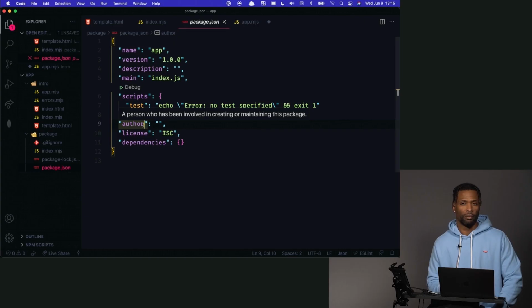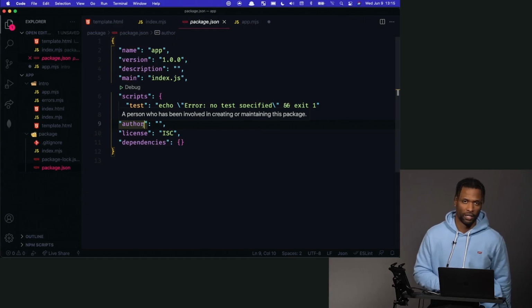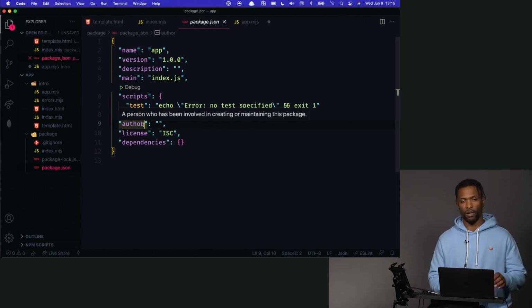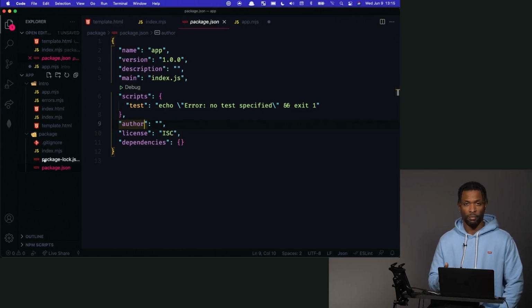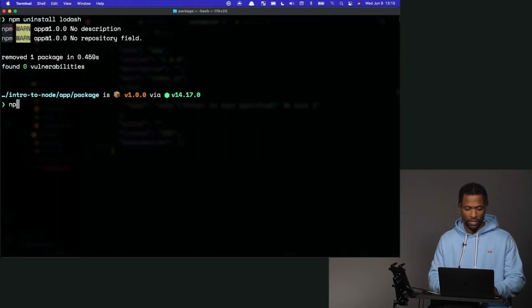Now we did have a question about NPX. So I want to talk about NPX. But before we talk about NPX, I want to talk about global installs of packages. So far we've been installing packages locally to a project, as in it's going to exist inside of this app that I'm making and nowhere else. If you're not in this app, you can't use it. But sometimes you want some packages to exist globally on your machine, and that's useful for things like a CLI. For instance, NPM is a CLI.